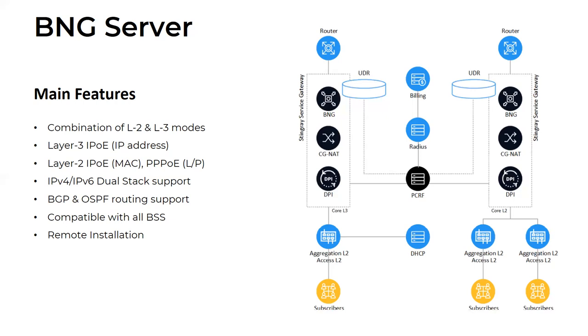I'd also like to draw your attention to such network elements as policy and charging rules function, or PCRF server, and unified data repository, or UDR. PCRF server provides PNG interaction with a billing system via radius protocol. UDR memorizes the last features of a subscriber, providing an opportunity to synchronize several PNG systems. It helps increasing system fault-proof as well as decreasing billing system database load.